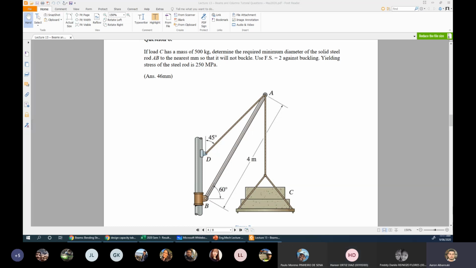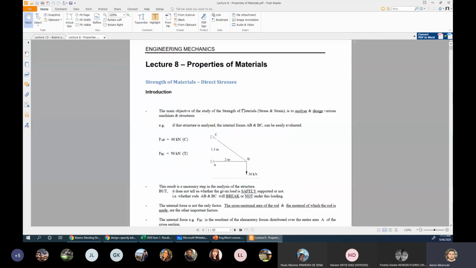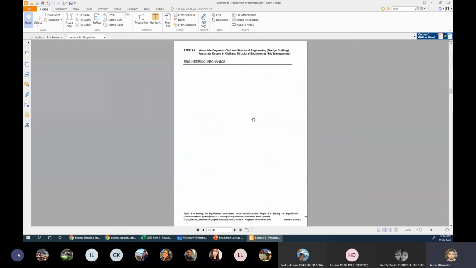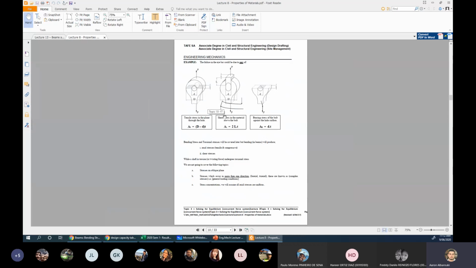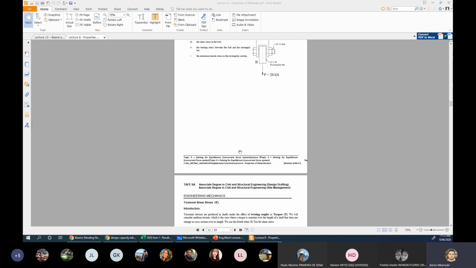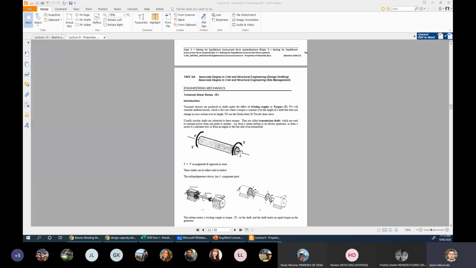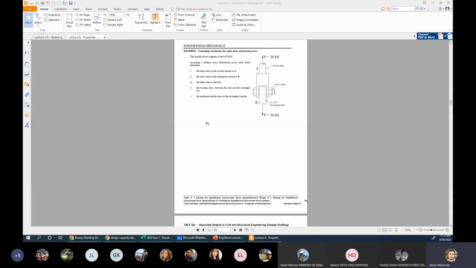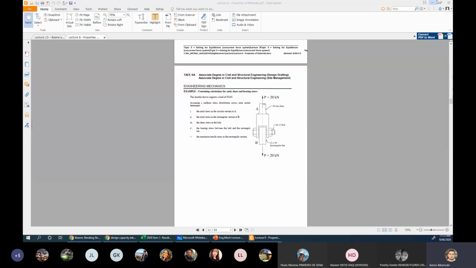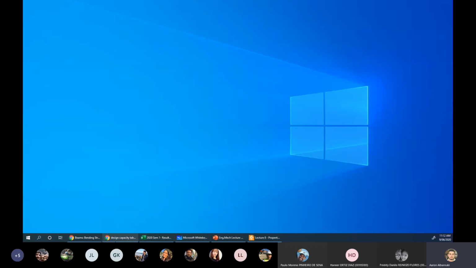Let me just make sure about that and show you exactly which one I'm talking about. Centroid, center of mass, properties of material. So lecture 8 you got there on your lecture notes. That's before you started with me. These kind of examples, about what will happen when you have an applied load, for example, this example here. Not really, mate. Fair enough. I'm not going to worry too much about this because I will cover this probably next semester too, when we teach you the connection details, although that would have been a very good base for you. That's fine. All right then, so we've got that out of the way.